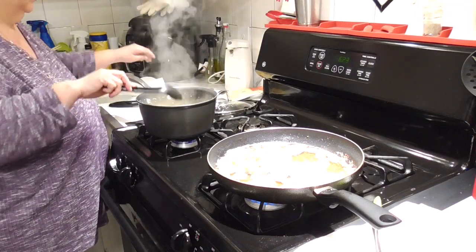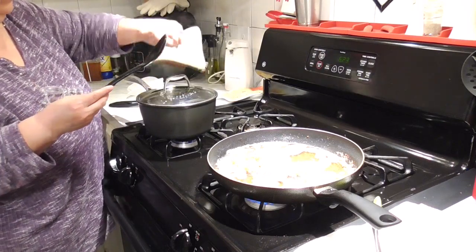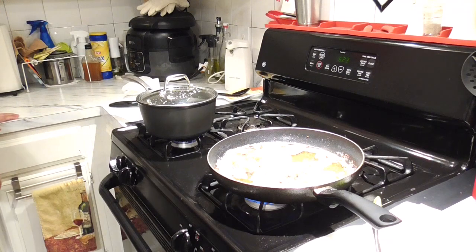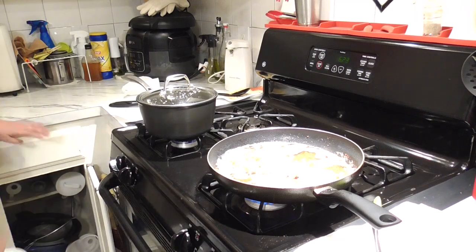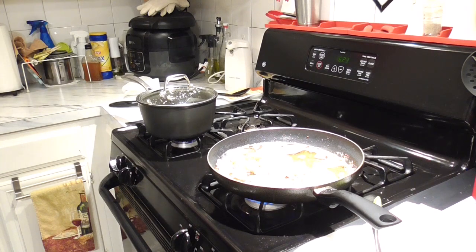Okay, yeah, these are done. So when the last batch, when I flip them over to the second side, that's when I'm going to drain this, mash them, add some milk, add some butter, and then we're ready to eat. So this is going to be a nice, quickie little meal. It's taking me roughly 20 minutes to prepare and eat. So this is not bad.